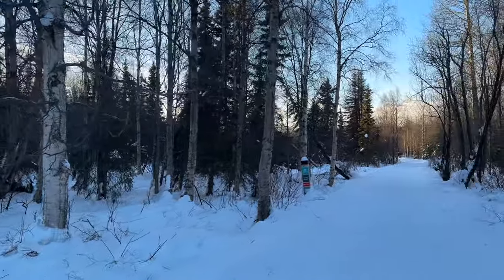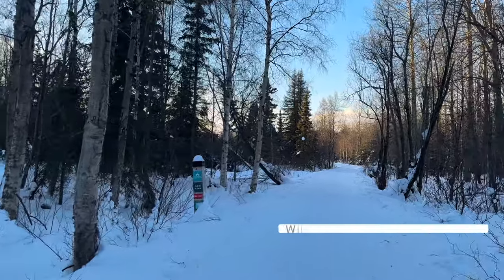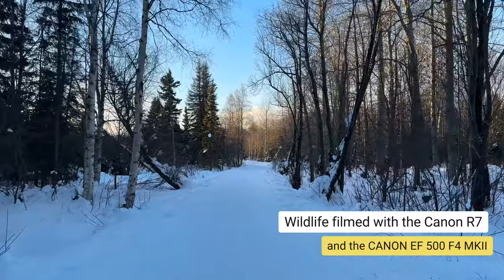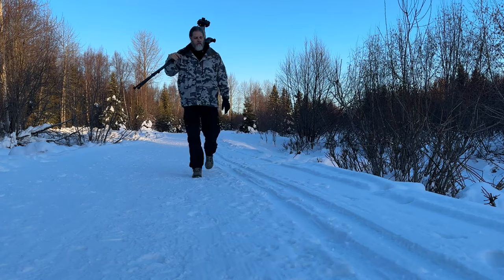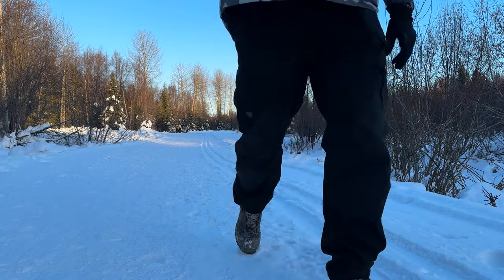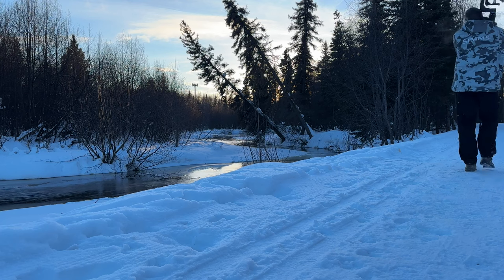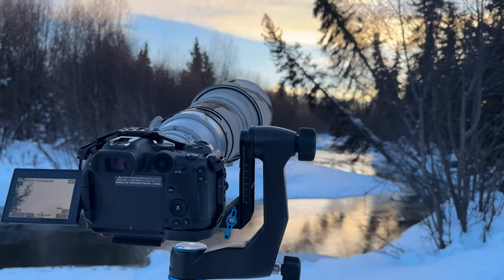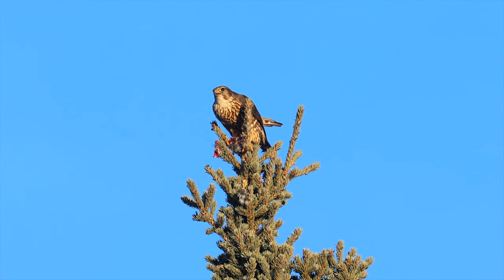Today was an example of you never know what you're going to get as a wildlife photographer. My morning hot spots had produced nothing as I started my evening walk along the trail searching. The best I was getting was the gorgeous sunset, which in itself is not too much to complain about. The only birds around were some waxwings that were pretty high up in the trees and way too far out to even try to get a shot of. Just about as soon as I'd resigned myself to the sunset and the peaceful snowscapes as my only reward for the day, an explosion of bird cries and a flutter of wings erupted above me. And this was my reward — an amazing small falcon had managed to successfully catch a waxwing for his evening dinner: a merlin.